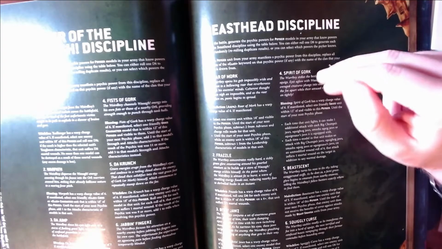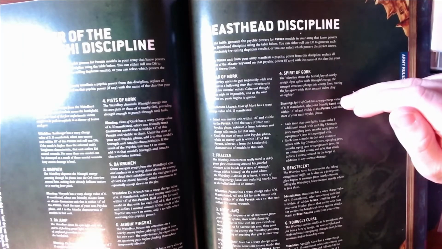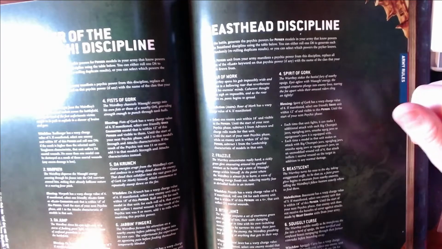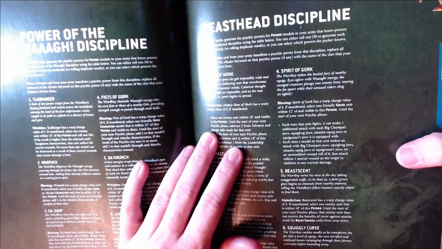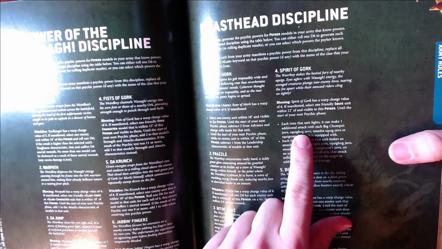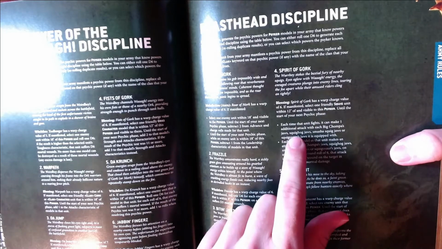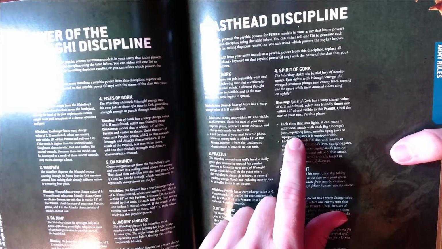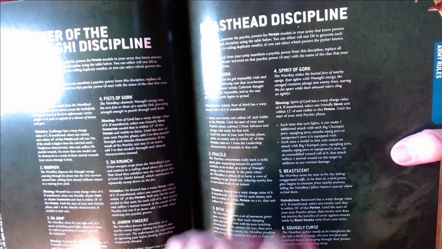Next up is Spirit of Gork. This is a blessing, Warp Charge 6. If manifested, select 1 friendly squig unit within 12 inches and visible to the psyker. Until the start of the next psychic phase, each time that unit fights, it can make one additional attack with each Big Choppa's jaws, Squighog's jaws, Smash It Squig Jaws, or Squigosaur Jaws it is equipped with.